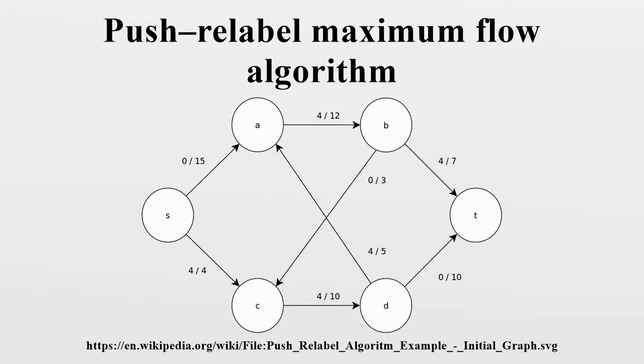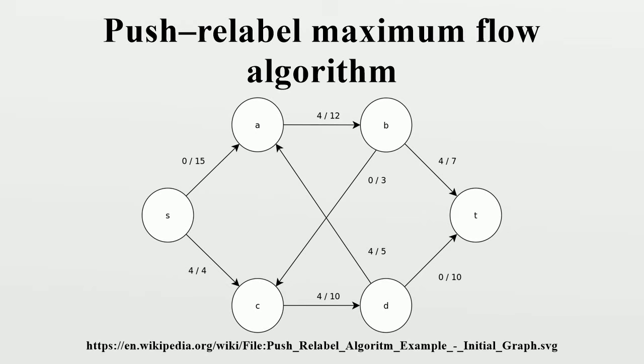In comparison, the Ford-Fulkerson algorithm performs global augmentations that send flow following paths from the source all the way to the sink. The push-relabel algorithm is considered one of the most efficient maximum flow algorithms. The generic algorithm has a strongly polynomial O(V²E) time complexity, which is asymptotically more efficient than the O(VE²) Edmonds-Karp algorithm. Specific variants of the algorithm achieve even lower time complexities.